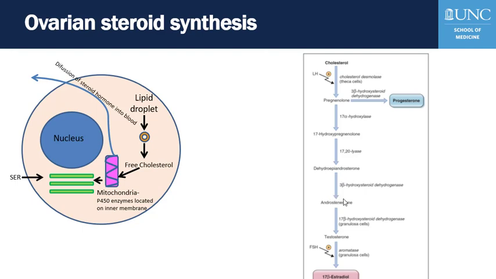And so androstenedione diffuses out of the theca cells to the nearby granulosa cells, which contain these unique enzymes. And it's through the action of these enzymes that androstenedione is converted to testosterone, and testosterone is then converted to estradiol. And so the activity of the aromatase enzyme that completes this final step in the synthesis of estradiol is stimulated by FSH.